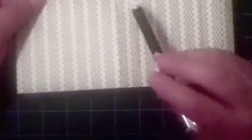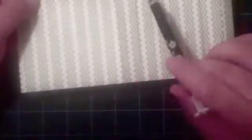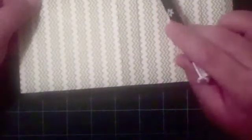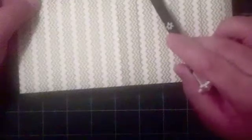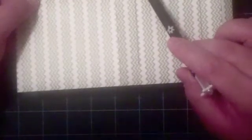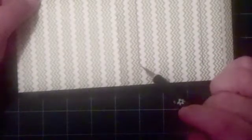First of all, you want to score your piece of paper at 4 inches and at 8 inches. If you notice, I've scored that, and we fold on the score marks. Then I'll show you on this piece of paper first, and then I'll do it. We're going to measure all the way over to 4 3/4. Once you've gotten to 4 3/4, you're going to measure 3/4 inches in, and go from 3/4 all the way down to 4 1/2 inches.